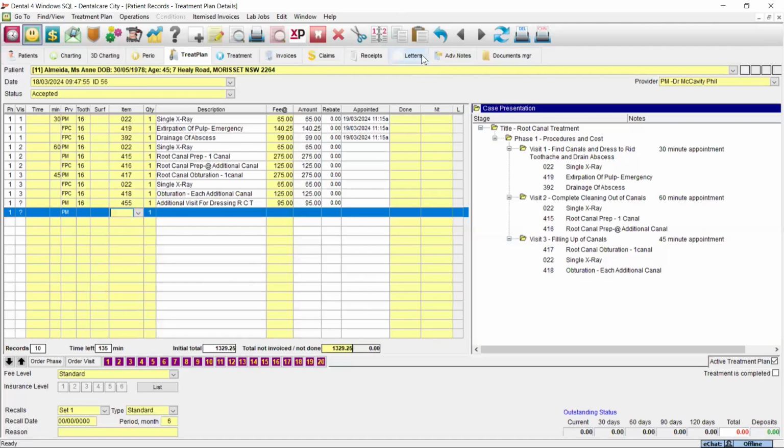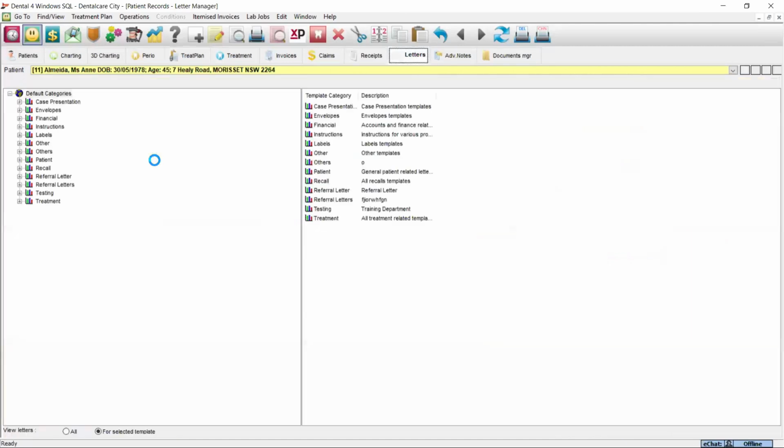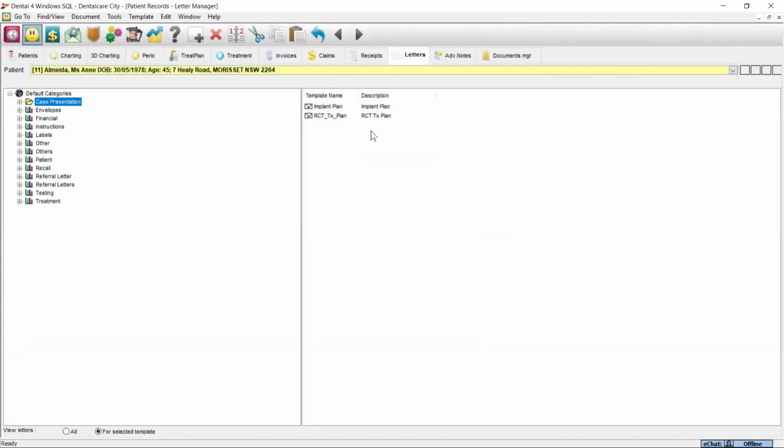So you might have post-care, for example.